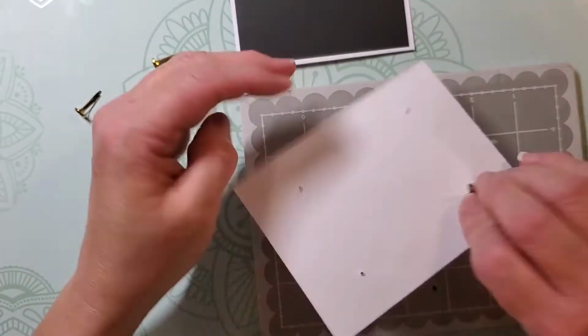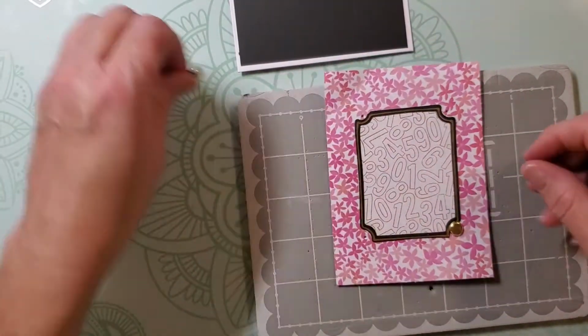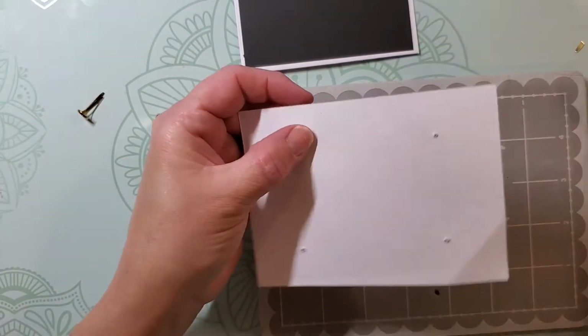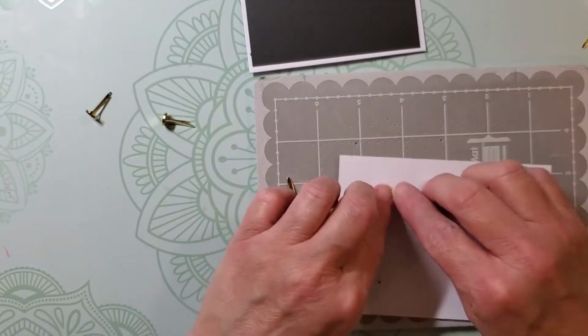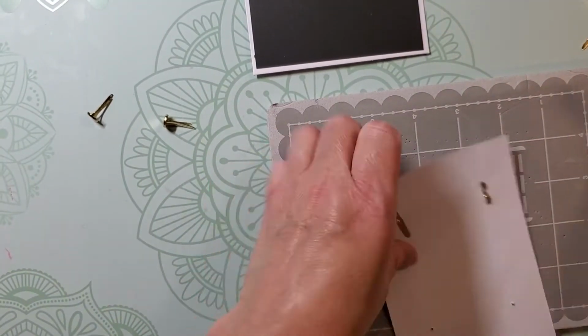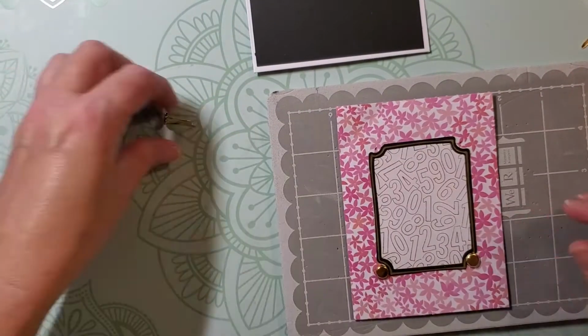Keep an eye out for it. That'll be coming up next pretty soon. Okay, so you can see here I'm just going to use my wire cutters to trim that bulk down. You don't have to do that. I just was thinking that it was kind of bulky, so I was trying to get rid of that excess so it doesn't really show through as much.